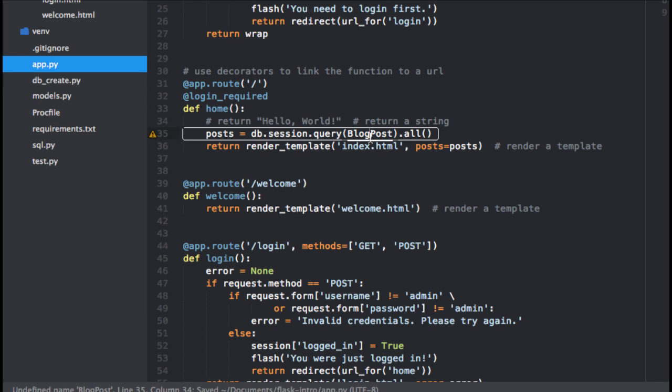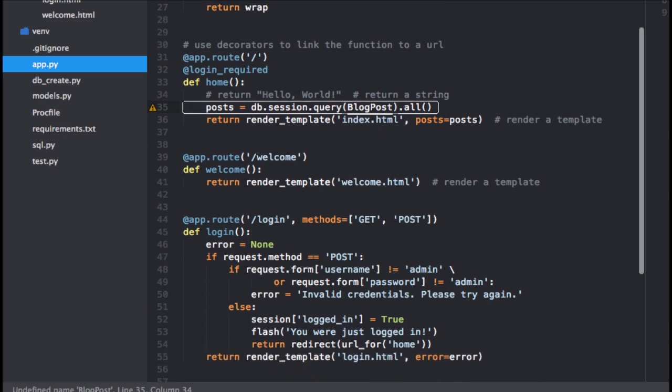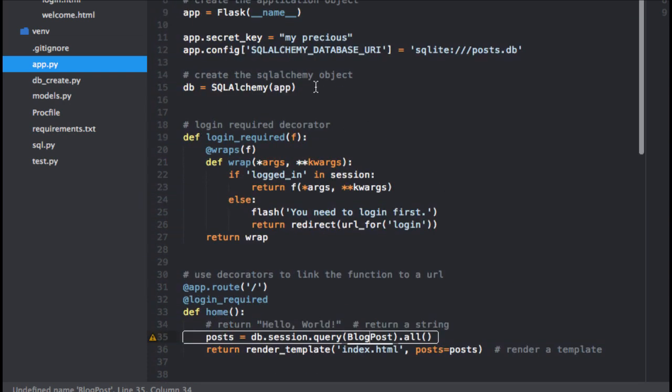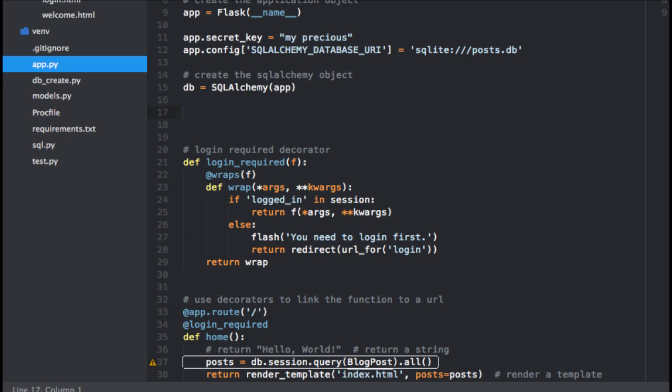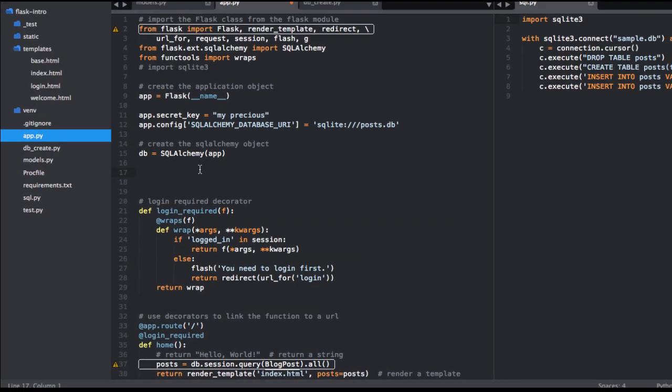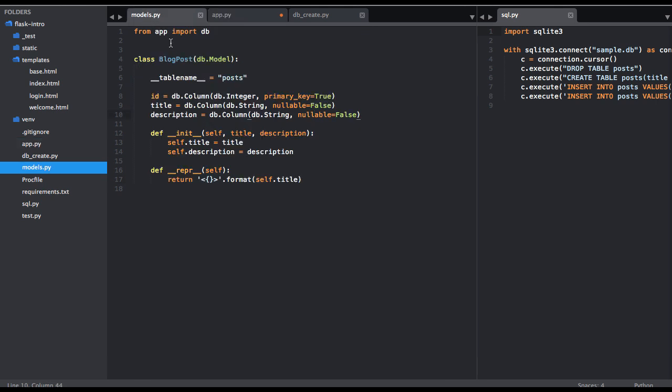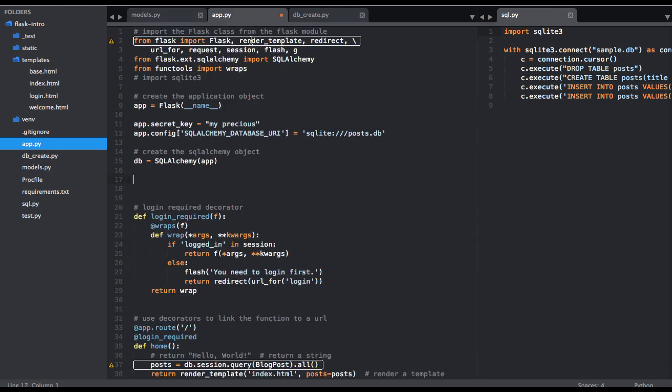Getting a PEP8 error here. Let's see, what is that error? I don't know if you can see this, but undefined name blog post. So we need to update the imports, and we need to import the models. And we need to import the models after we actually create the SQLAlchemy object, or else if we did it up here, then it would not work. And that's just the way that these imports are working. So within models.py, we're importing the database, and this is the database. So if we tried to import the models up here before we created the database, then we'd have some problems.